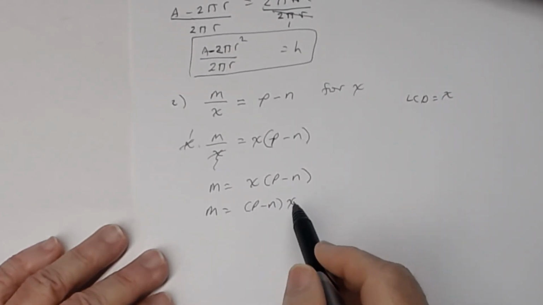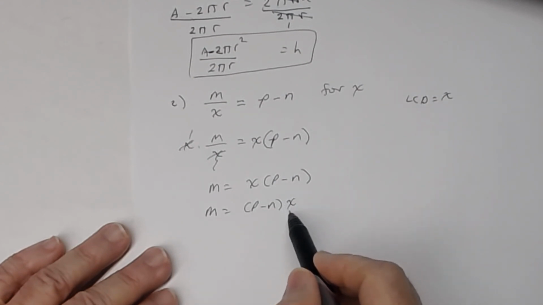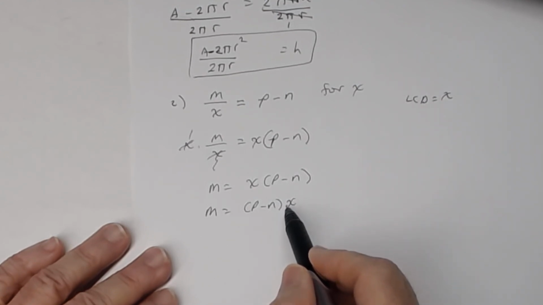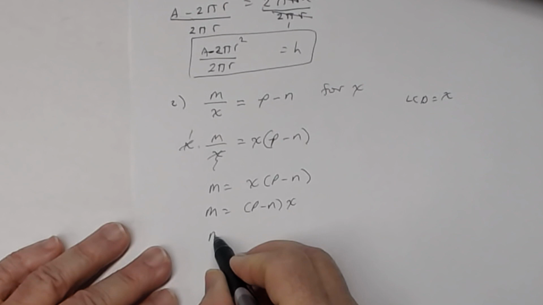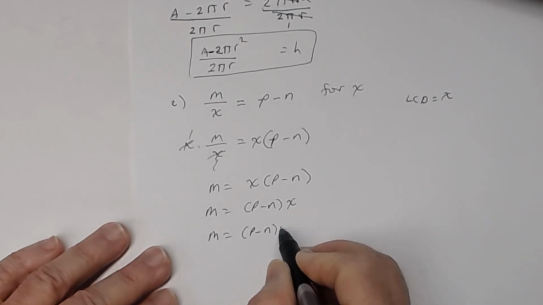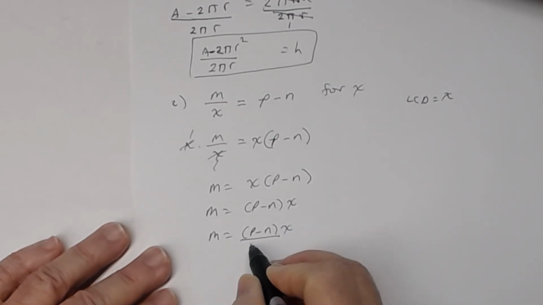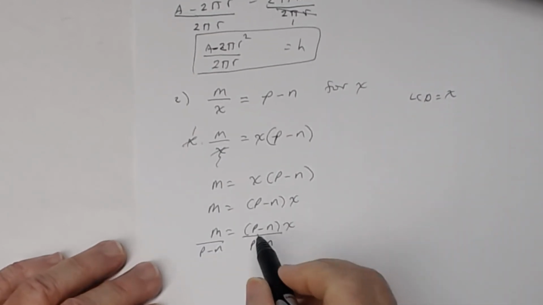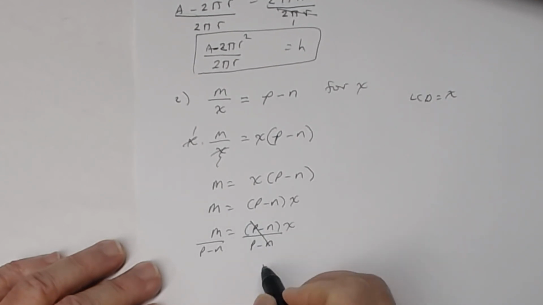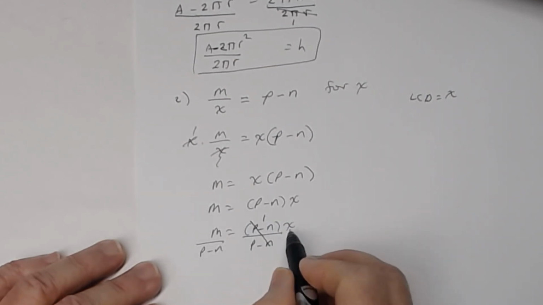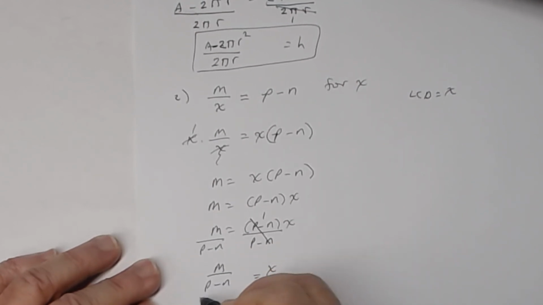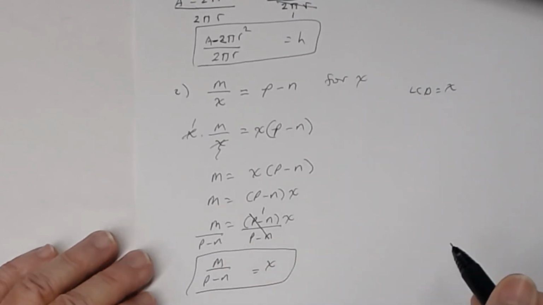And so if I'm trying to solve for x, notice I'm multiplying x by p minus n. The opposite of multiplication is division. So I'm going to go ahead and just rewrite this over. Then we're going to divide both sides by p minus n. And I'm not going to put parentheses there because I know that p minus n divided by p minus n is 1. 1 times x is x, equal, and then m divided by p minus n. And there, that would be your answer.